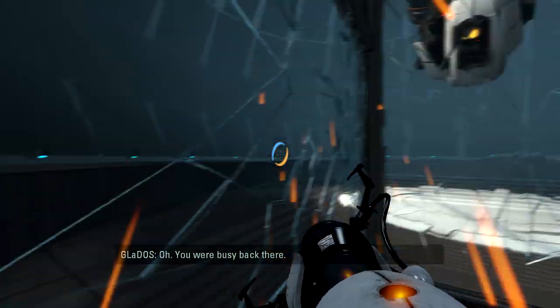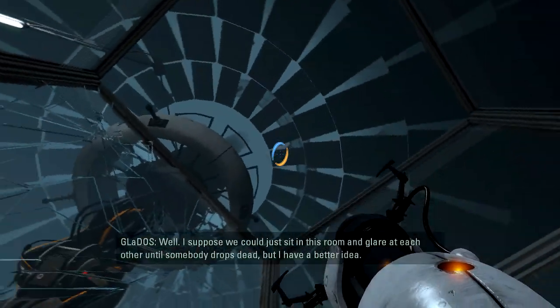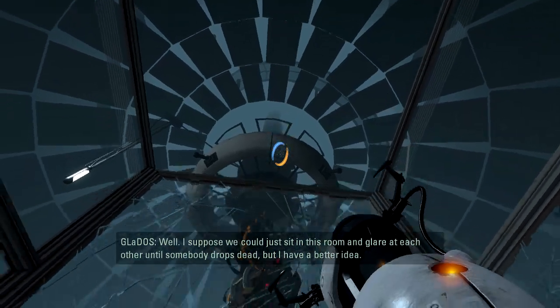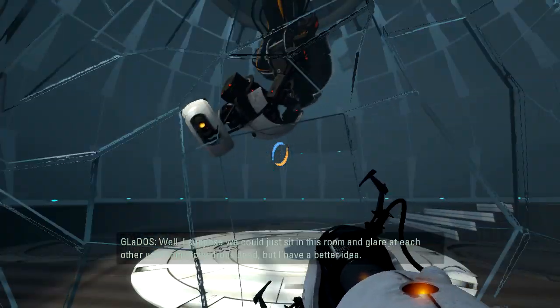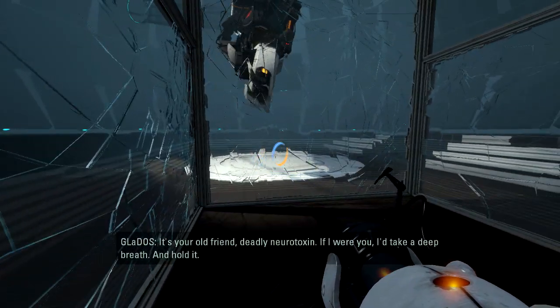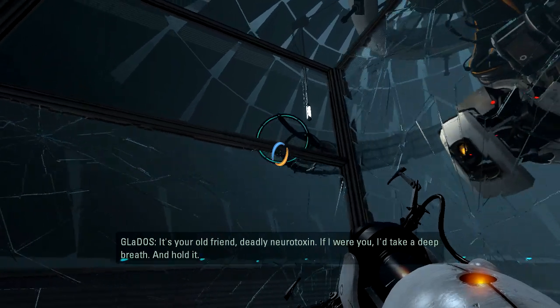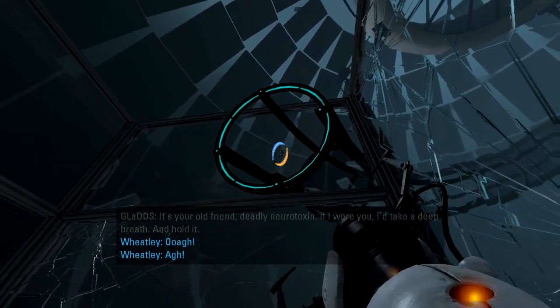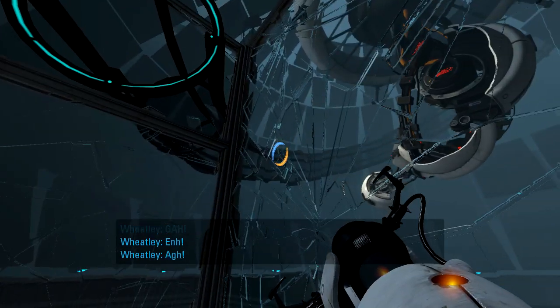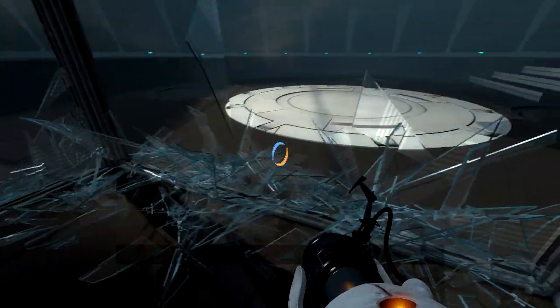Well, I suppose we could just sit in this room and glare at each other until somebody drops dead. But I have a better idea. It's your old friend, Deadly Neurotoxin. If I were you, I'd take a deep breath and hold it. How lovely. Oh, here comes Wheatley. Wheatley's gonna roll right on in.